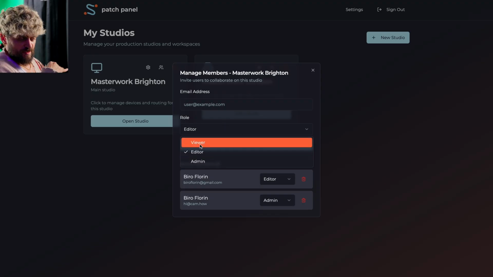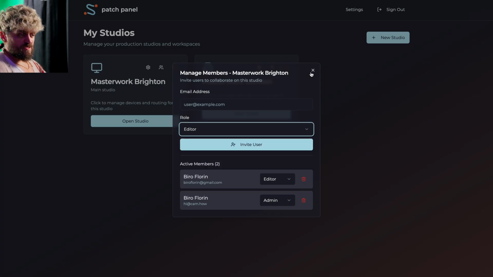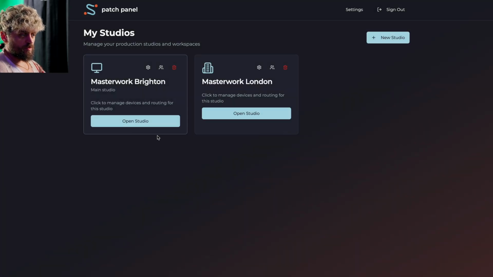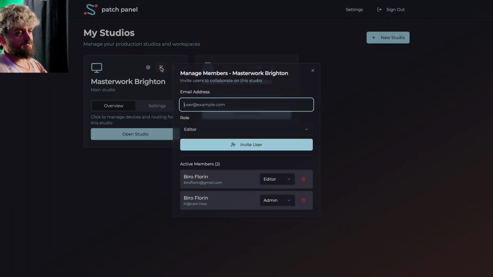But you can create a user and specify a role: either viewer, who doesn't have access to change anything, they can just see and visualize stuff; editor, who can create devices, create ports, and link different ports together; and admin, which will give them access to this studio management page for that specific studio, so that they can change the settings as well as invite other users.